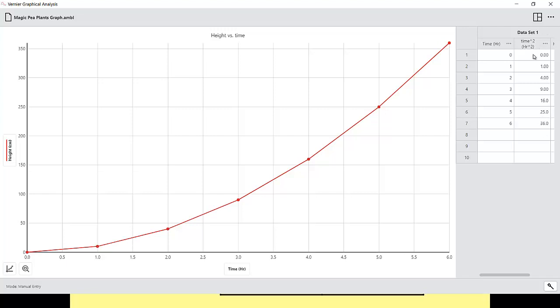So we've now created this column. Now the question is, does squaring the time linearize the graph? Turn this graph into linear? Well, we could do that on this graph, but personally, I like to leave the original graph there because I want to see the way the data looked originally, and then I want to see hopefully the linearized. Really easy to add a second graph to this.